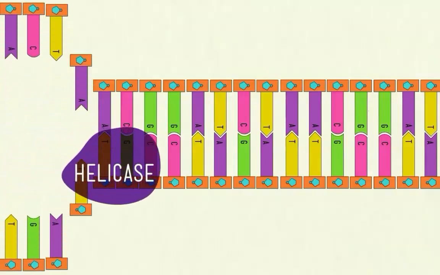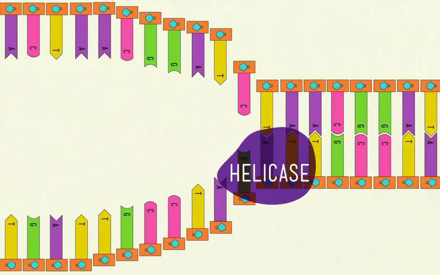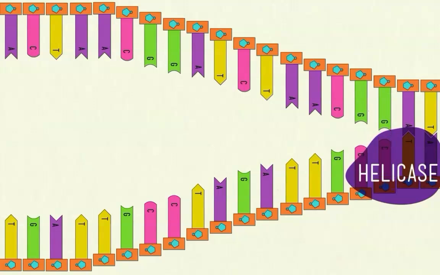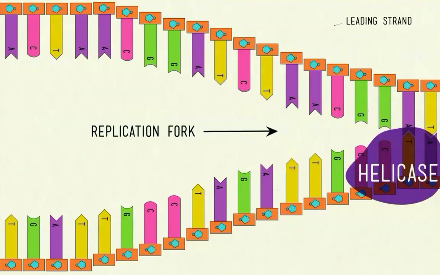Helicase is marvelous, unwinding the double helix at breakneck speed, slicing open those loose hydrogen bonds between the base pairs. The point where the splitting starts is known as the replication fork. It has a top strand called the leading strand, or the good guy strand as I call it, and another bottom strand called the lagging strand, which I like to call the scumbag strand, because it is a pain in the butt to deal with.